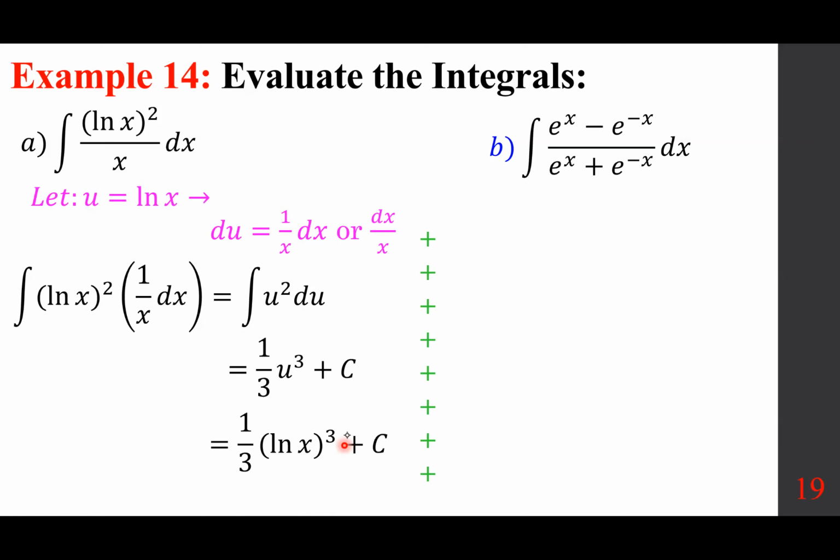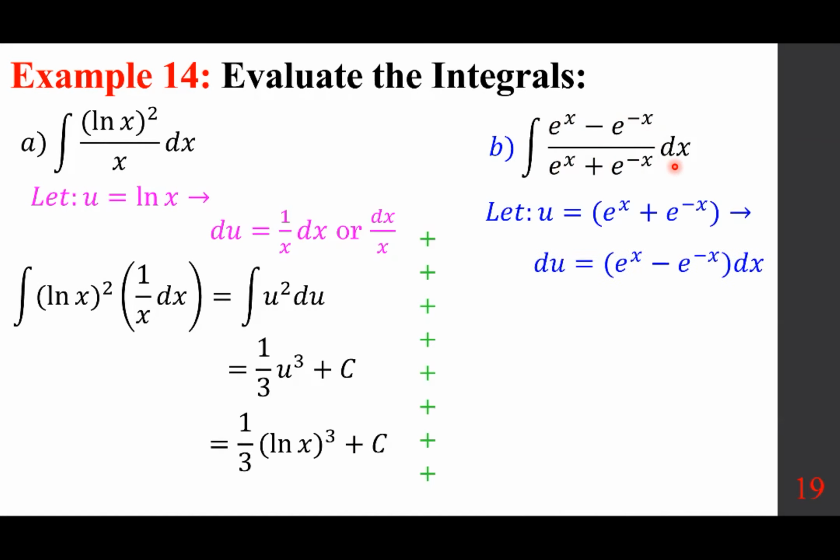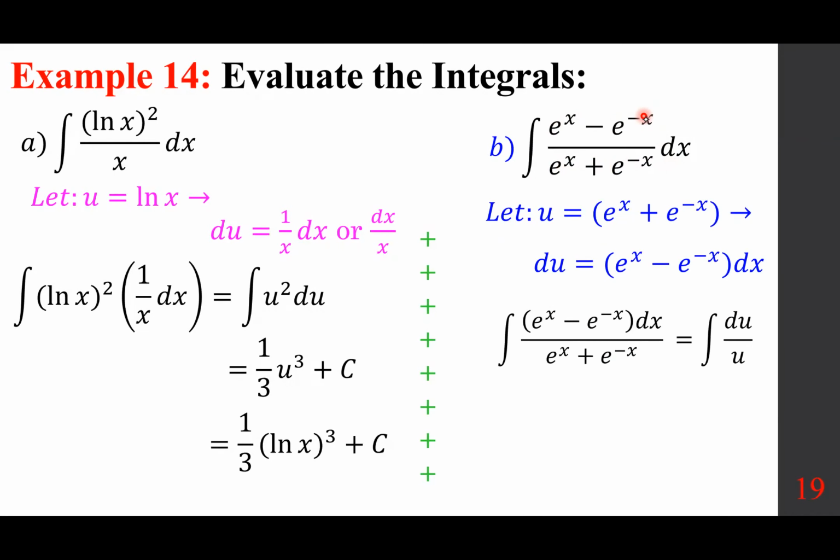Part B is a fractional expression. The question is, can it be simplified further? The answer is no. Notice the derivative of e to the power of x is e to the power of x. The derivative of e to the power minus x is minus e to the power minus x. So the derivative of the bottom is the top. So if you choose this one to be u, this one times dx becomes du. Therefore, we're going to put the du at top. And now we are dealing with the integral of du over u, which is the natural log and a constant, and u will be replaced. If you change the absolute value sign to parentheses, it works because this expression is positive.